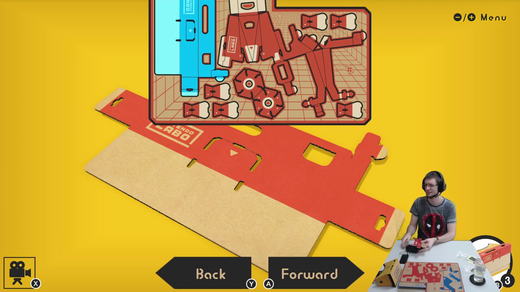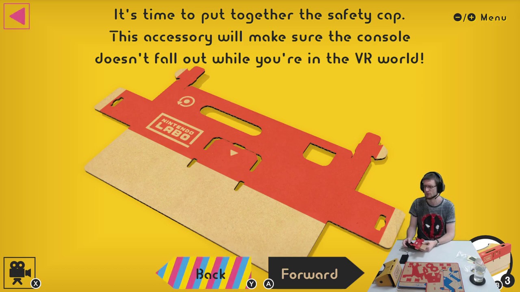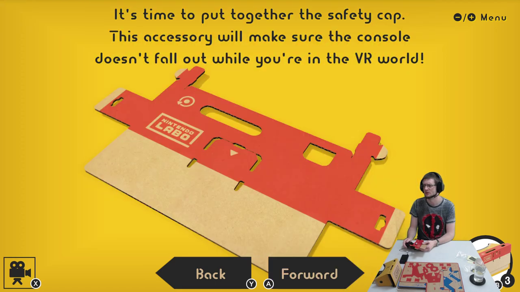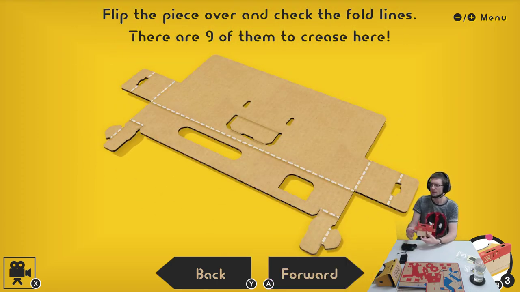Oh, that was a bit too quick. We'll use the other pieces later, store them in the box. This will make sure the console doesn't fall out. Oh, okay, so it's not for storage, it's when actually playing. Misunderstood that one. Okay. Flip it over and let's fold all the stuff.